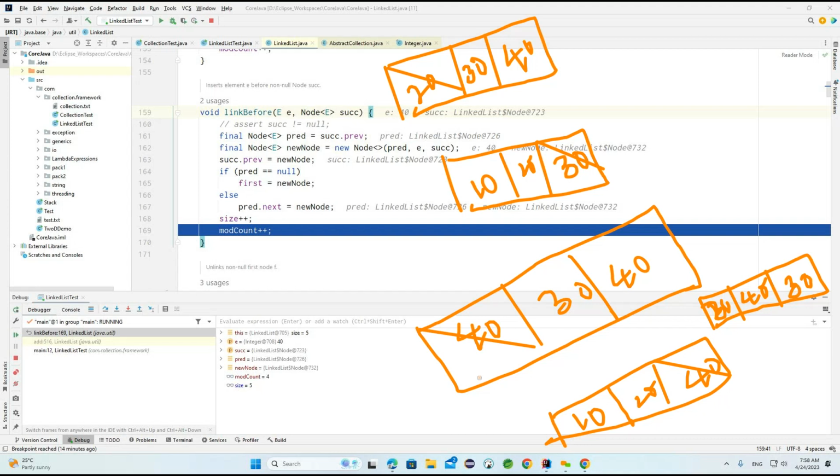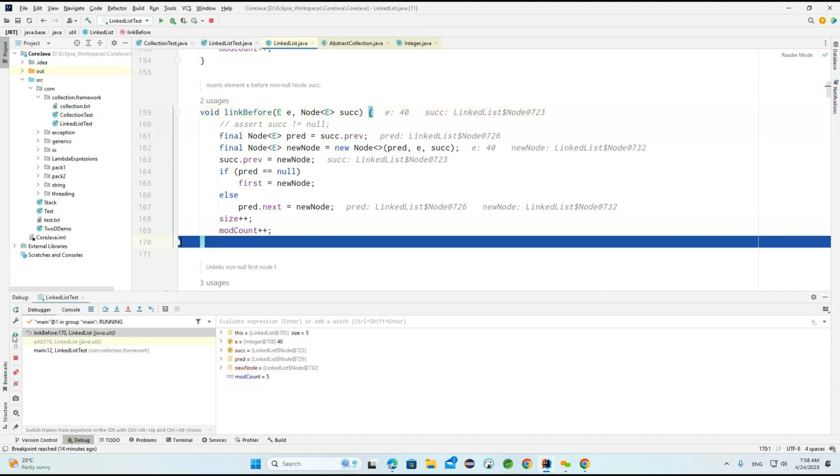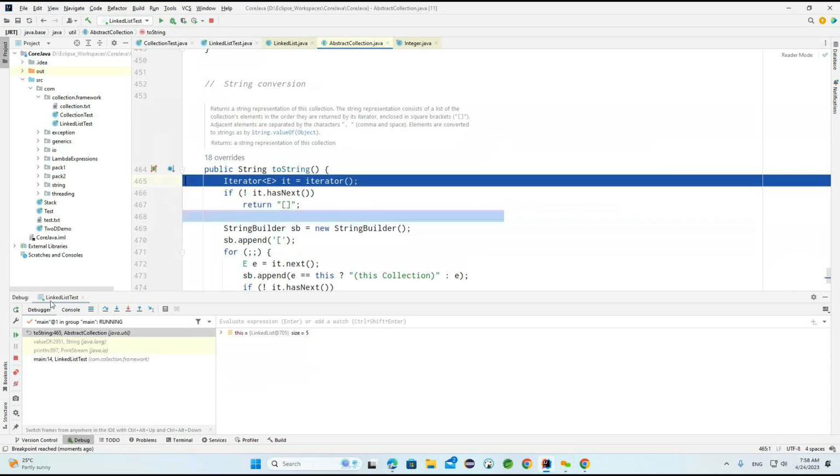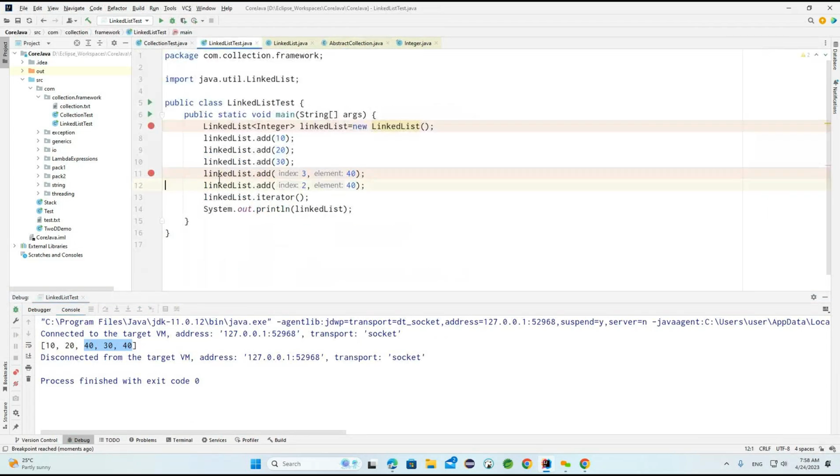Okay, so this is all about the important section about this particular nodes here. So whenever we are providing this particular index location, what exactly it is doing? First, it is trying to load the current, previous, and next node. And based on this particular section, first what is doing here? It is trying to create a new node, and it is changing the object reference of this particular previous and next here. If I'm trying to print this, now here you can see 40, 30, 40.